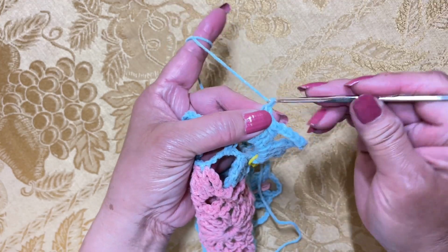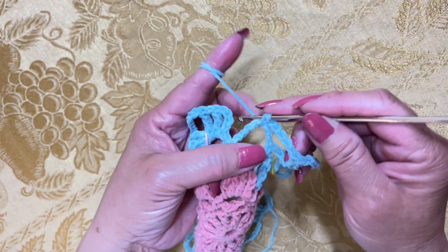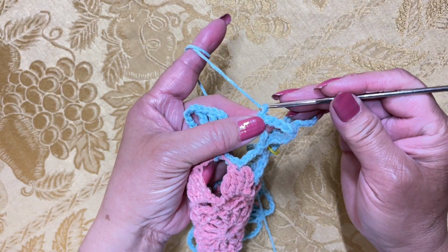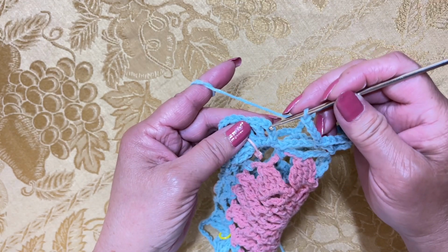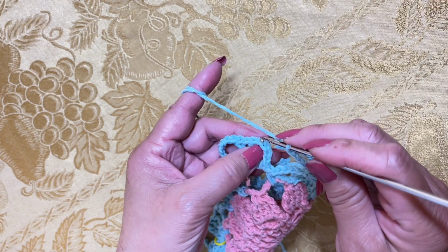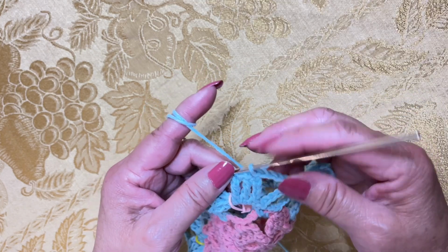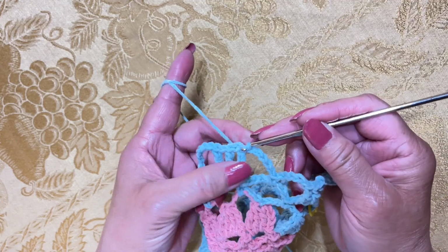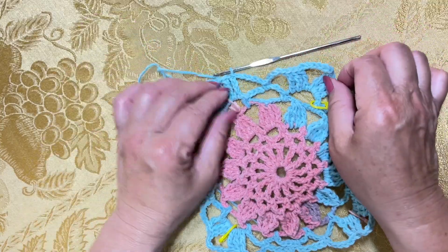So chain 5, 1, 2, 3, 4, 5, and single crochet on the next chain 5 space, chain 5, 1, 2, 3, 4, 5, and slip stitch on the fourth chain or beginning chain 4. You can either use the fourth or the third, it doesn't seem to matter. So that's the way it looks now.